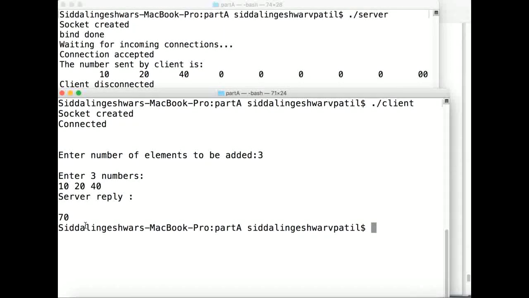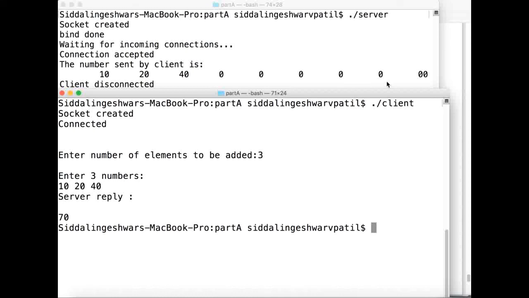So this is how two processes communicated with each other using sockets. For simplicity, I have explained this socket programming by running two different processes on two different terminals, but these two processes can completely sit apart on different systems. The server can run on one machine, the client can run on another machine.